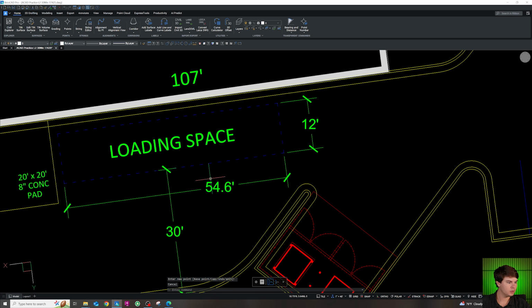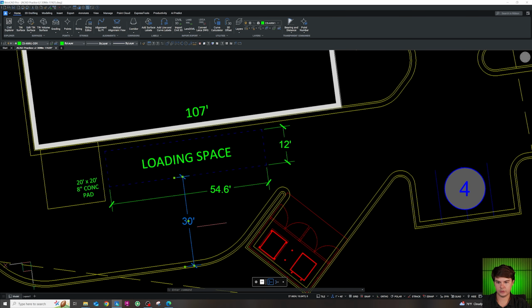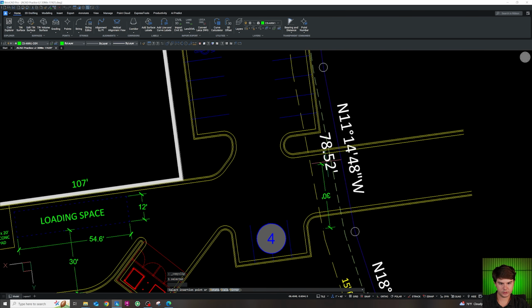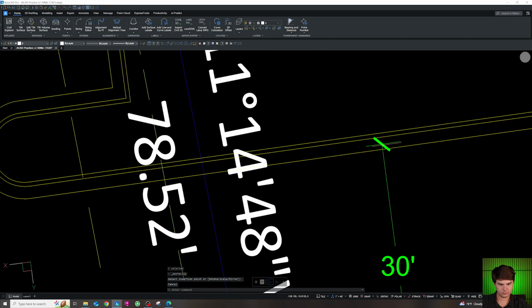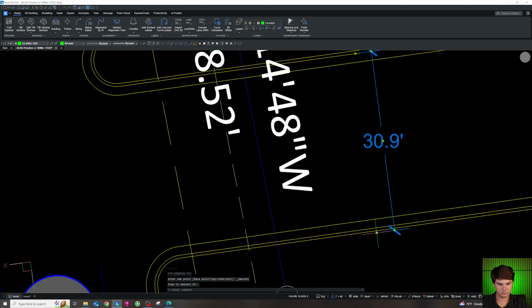Alright, measured that. Measure our entrance. Perfect.